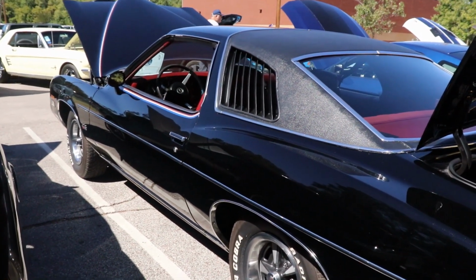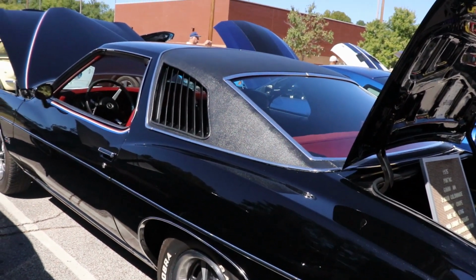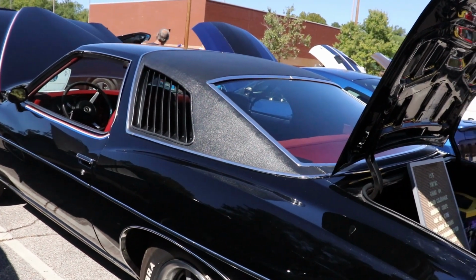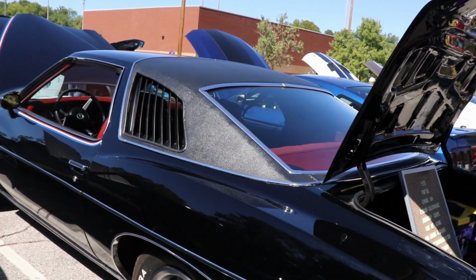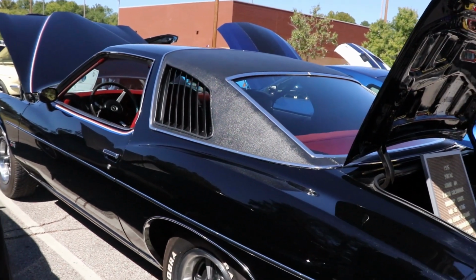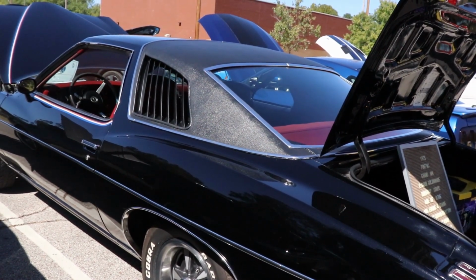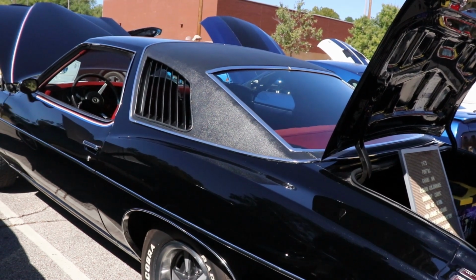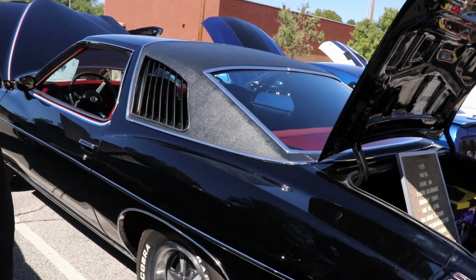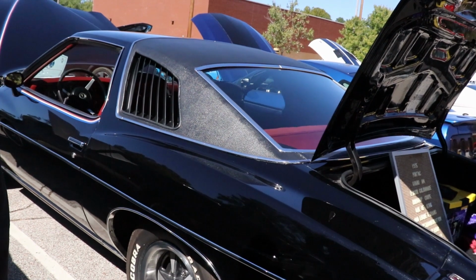Wow, that's amazing. Even the vinyl top's original? No, it had to be replaced. They put the seam in the center of the back then, and the wind at high speed on the interstate would affect it. Then when Don's Upholstery redid it years and years ago, mine just started getting a little thread mess up in the center. I had him redo it, and he put a single piece on it, said that'll cure that problem. That roof's been on there since '79.